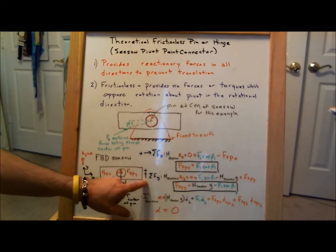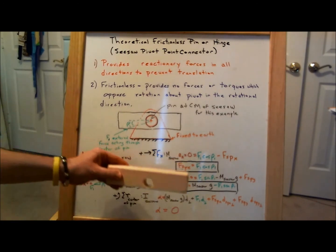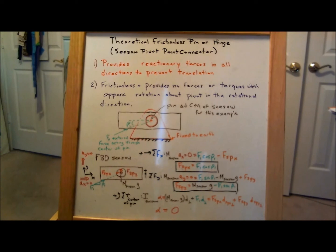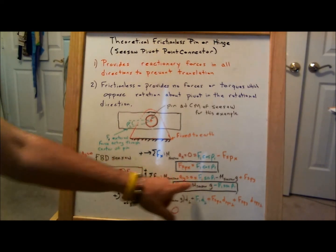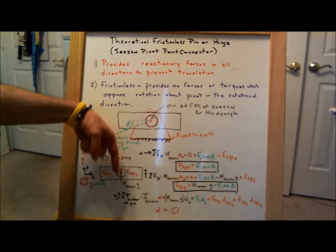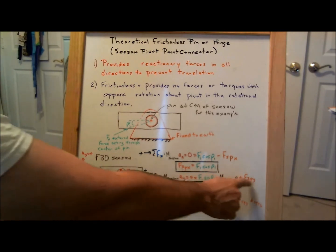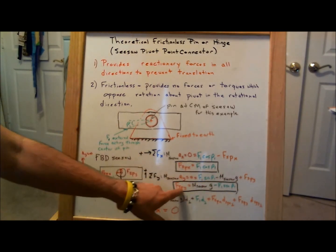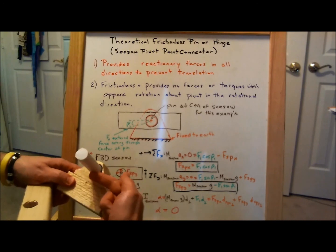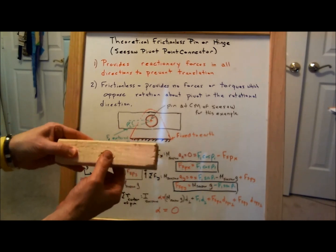Then I can do the same thing in the sum of my forces in the positive y direction. That's the mass of the seesaw times the acceleration in y. Well, the seesaw can't accelerate up, so that sum has to be 0. So now let's do all the forces. I have this component of F1 going upward. I have gravitational force down, and I have this reactionary force on the seesaw by the pin. So I can solve for this reactionary force from these unknown forces. So now I know what force is acting on the pin, and likewise, what's the paired force that acts at the pin joint on the seesaw.